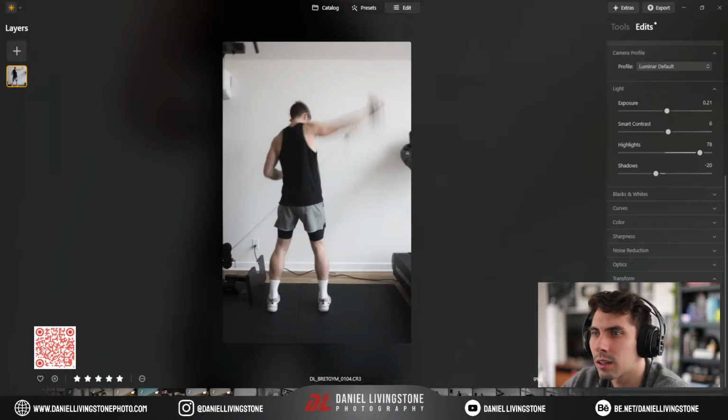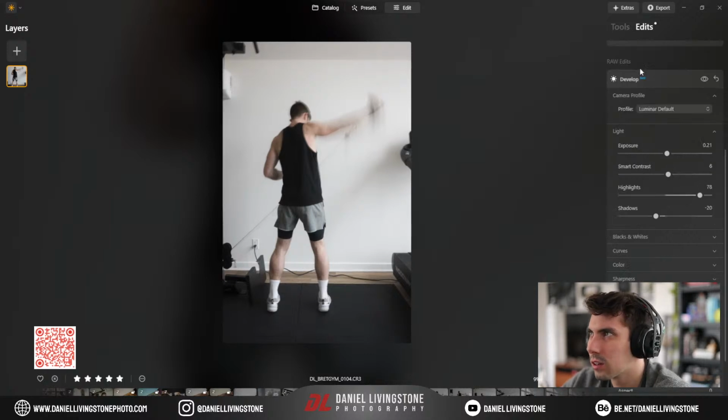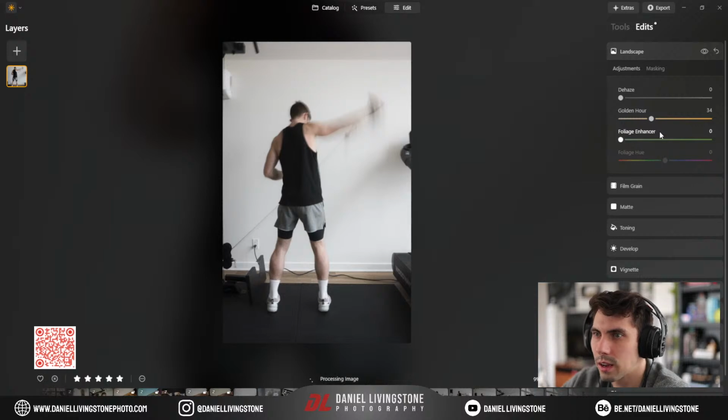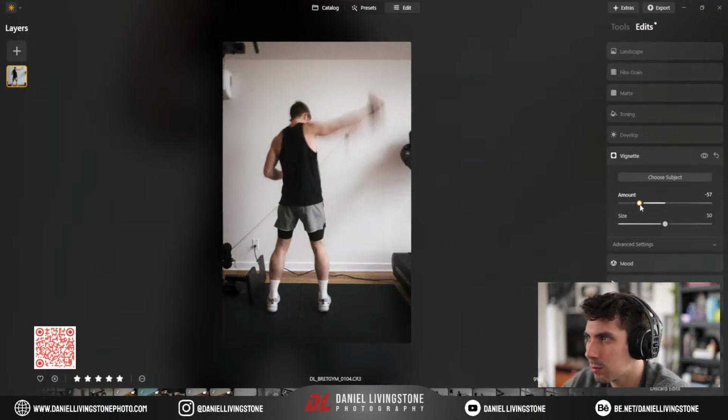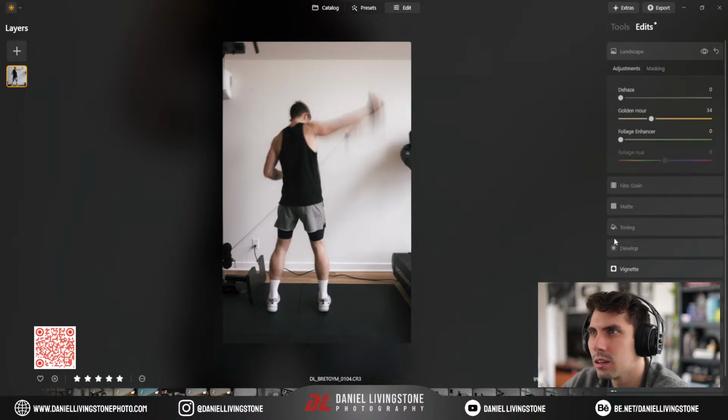Just playing with that delicate balance. Yeah, I think that's good. Alright, this should feel much more aligned. And then I'd maybe crop in further in post. The vignette's hitting a little hard though here. I don't think we need to be that over the top with it.